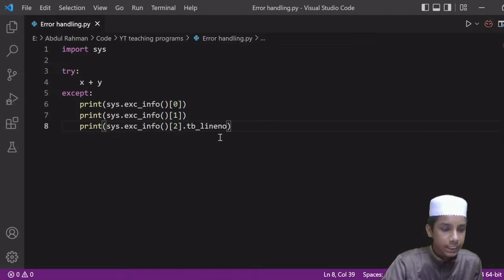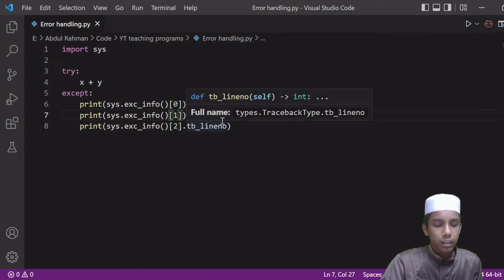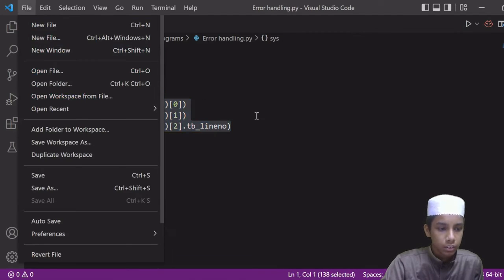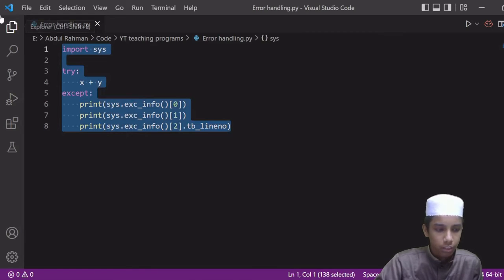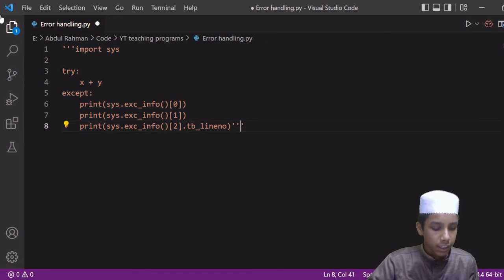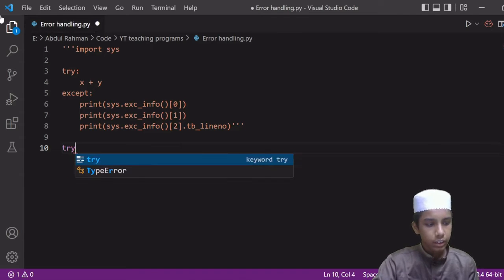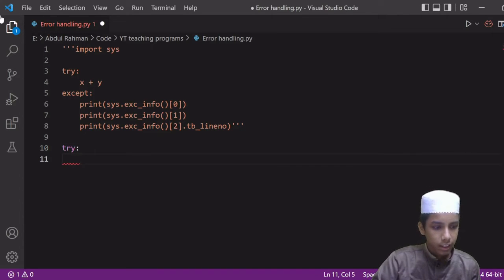And the second line, this one is printing the error itself. So what I want to do is multi-line comment this, and now I will be using try and except again. I will be taking the before example.